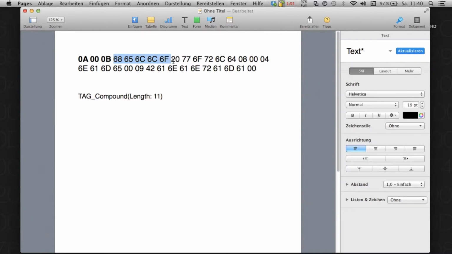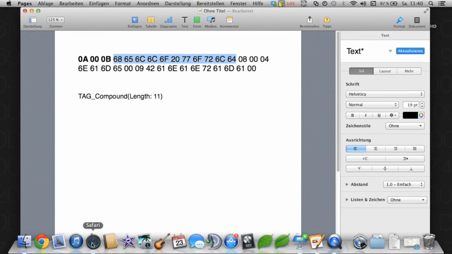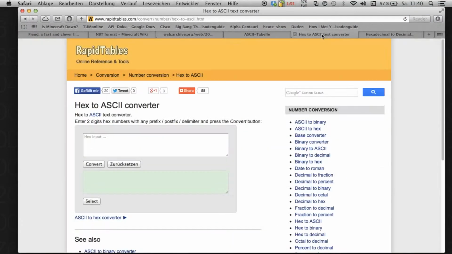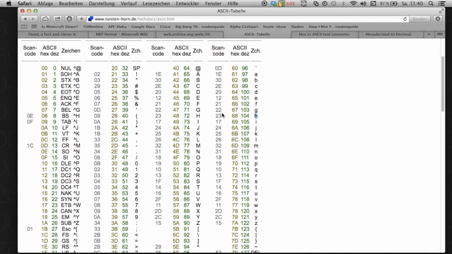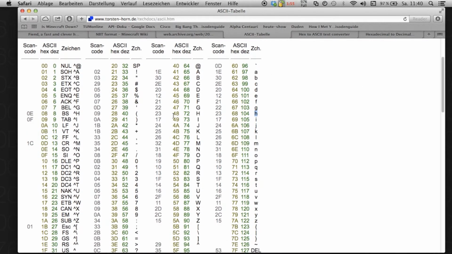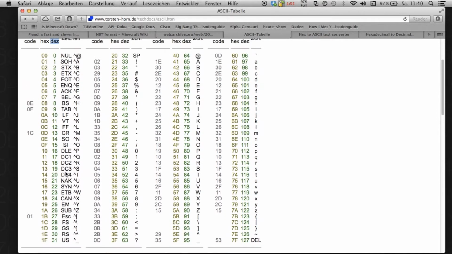So 3, 6, 9, 11, and they are in the ASCII format, so you just can look up each byte on an ASCII table. So here you can see the ASCII in hex and decimal, and here are the chars, just like here the numbers, the alphanumeric, and there are special chars.